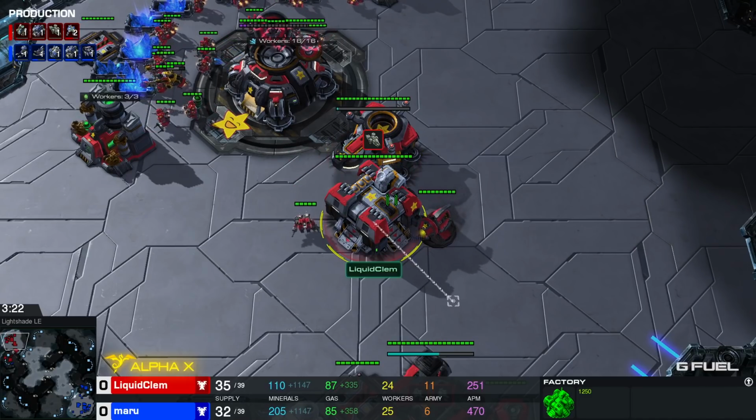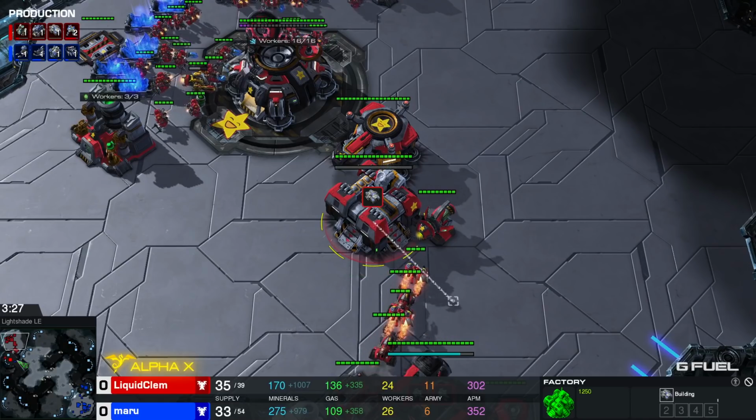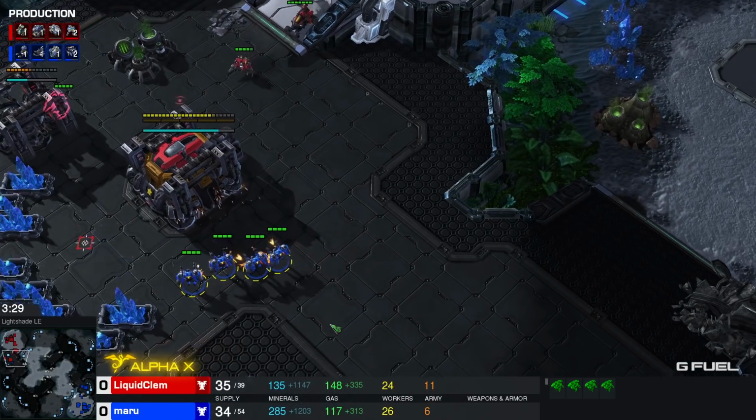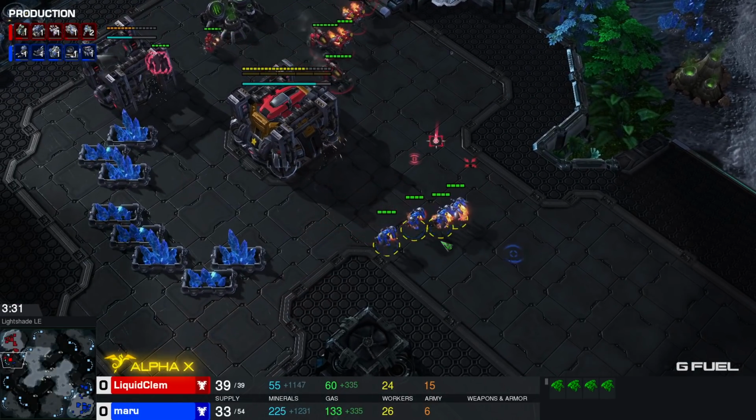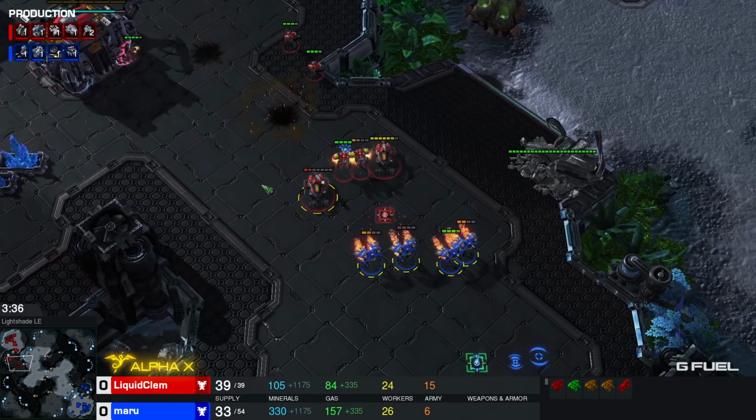Maybe we'll have a little bit of a swap here, but no, he's actually going for Liberator production and a Cyclone as well. So we're going to see a very mobile harassment squad. And here we have this little poke from Maru here, who's actually delaying this command center very successfully.